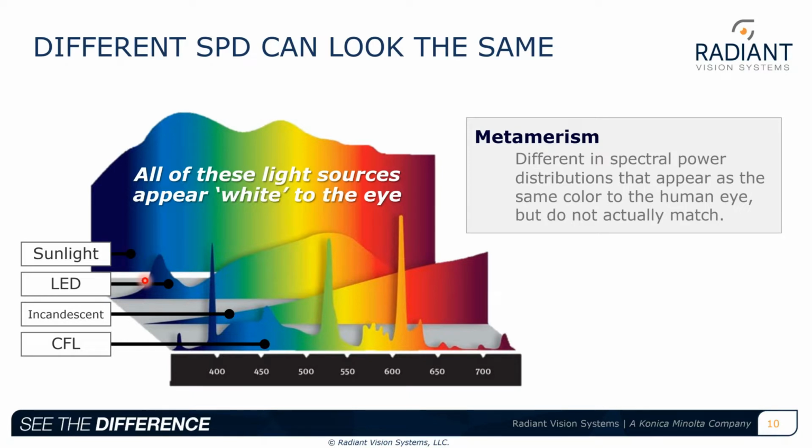You could also have an LED that had red, green, and blue primaries that mixed together to make white. So when we're going along our journey of how humans perceive light and color, one thing to keep in mind is that what we really need is the resulting color and not necessarily the spectral power distribution.